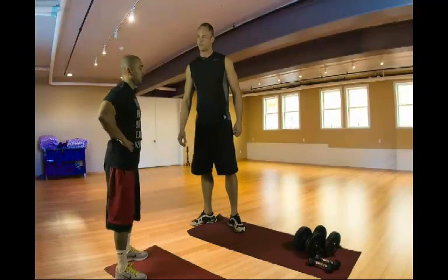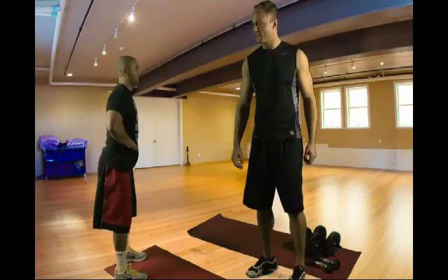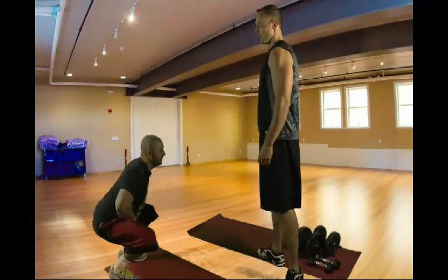Jess is typically an upper body guy. Some of these lower body moves, we might throw him off a little bit, but that's all right. It's good for him. Nice job, buddy.